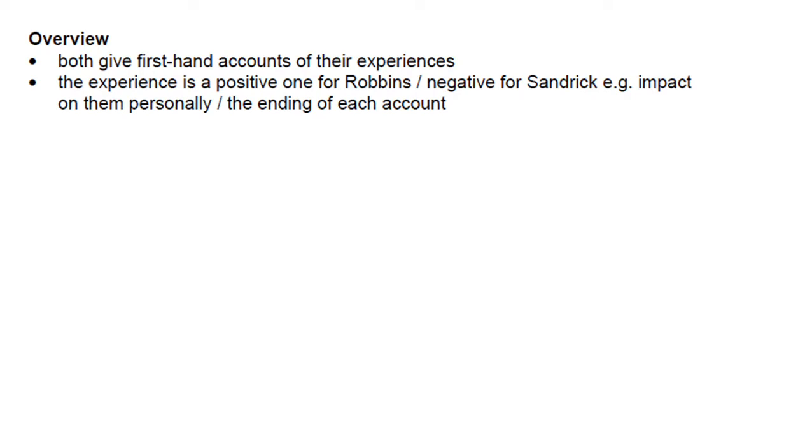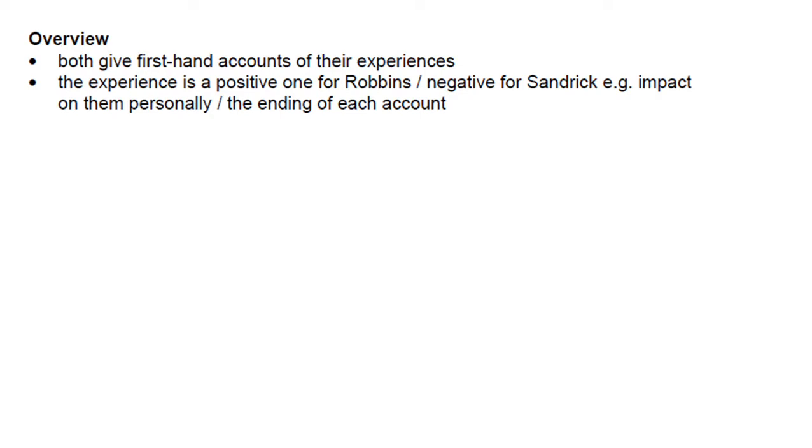What's interesting about this mark scheme is that it actually gives an overview, the kind of summary they'd be looking for you to make to get the band 5. So the fact that they've both got first-hand accounts, remember we talked about first person and using the first person style as a method on Monday in lesson 1. So we've got first-hand accounts from both of them, and that's a method you could have drawn out of both.